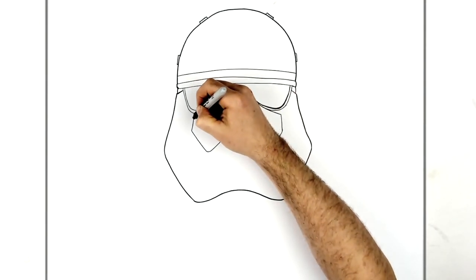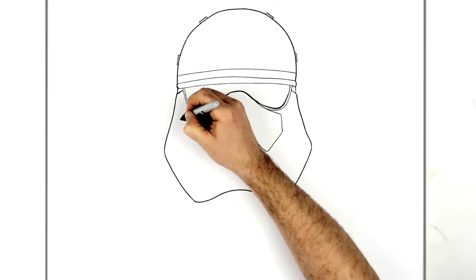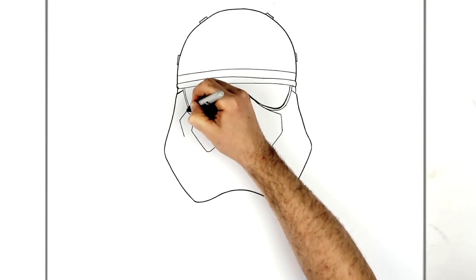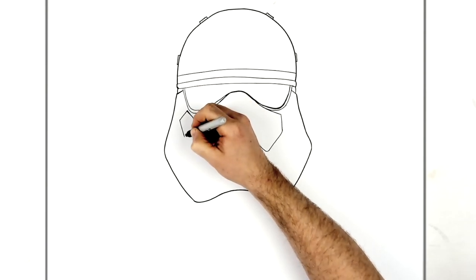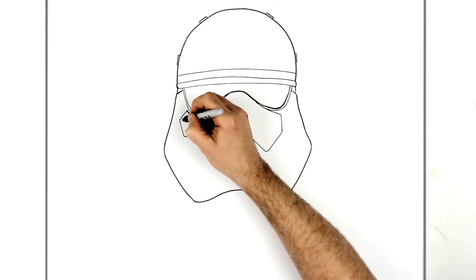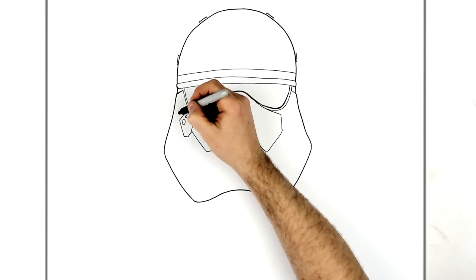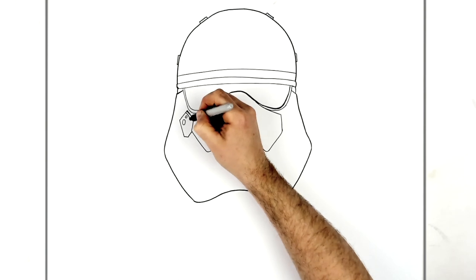So we have this sort of, what would you call it, I don't know, there's a black box or something here. It goes up, down around there. There's like some sort of a circle for like a radio or something there on that side, and we'll give it a bit of an edge.